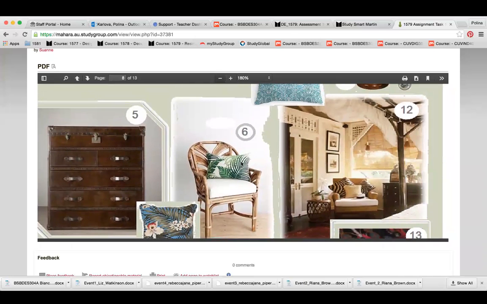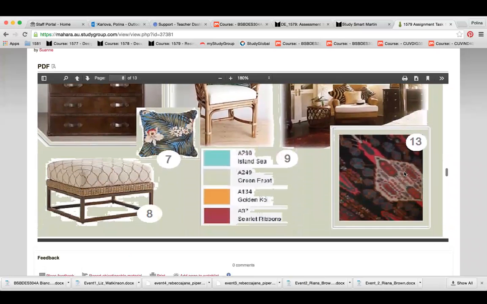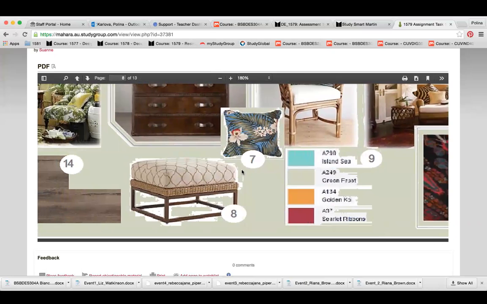Number 12 is really good. It's a beautiful poster bed made out of bamboo. Perfect. Again, bamboo chair, perfect. This rug will go with it perfectly. And now you have this color incorporated into that color scheme. Beautiful. That's why you put this cushion number 7 in, because you tried to match the turquoise color, didn't you? Yes, a bit more blue.